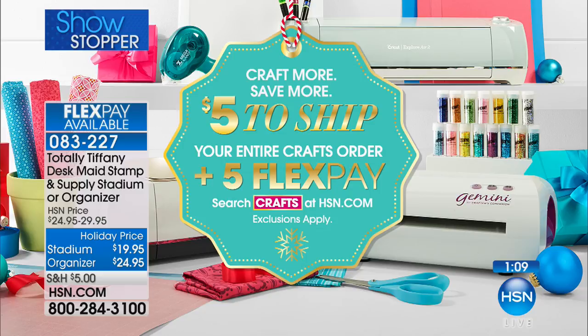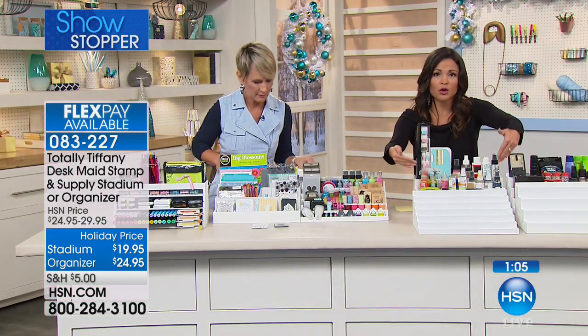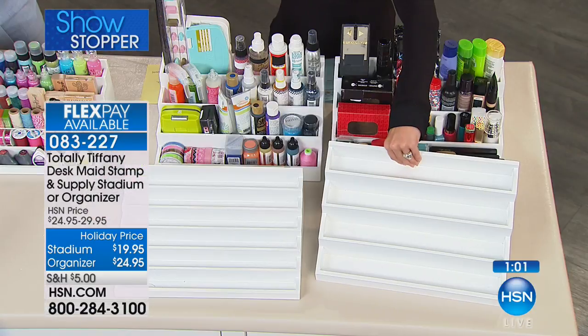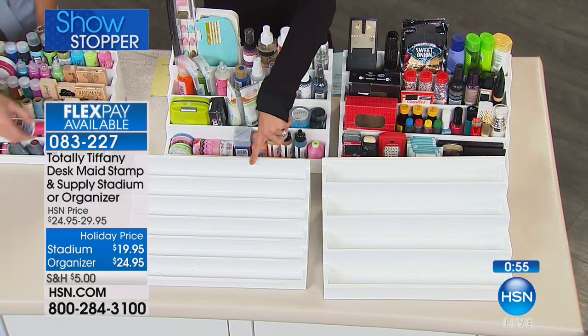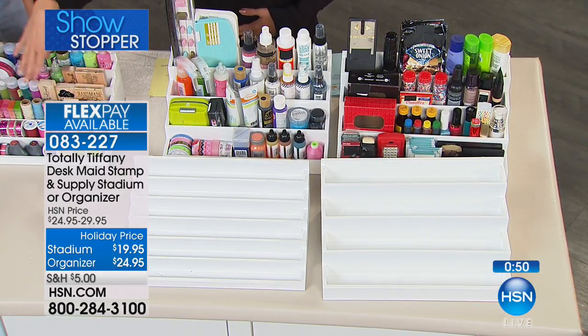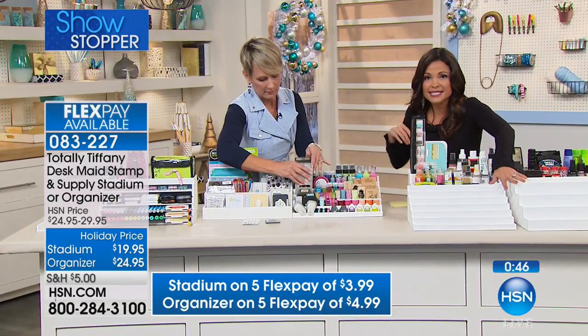If you're looking for the stadiums, and we call them that because you can see everything from your shorter items to your taller items, you have 2 options. There's the 4-tier, which is a little bit bigger and wider, and this is exclusive to HSN, and you can see examples of what you can use that for. And there's also the 6-tier, and this is meant for those stamps and your inks. You can use it for your threads. You can see all the different examples of what we've got here. Both of these are $19.95.